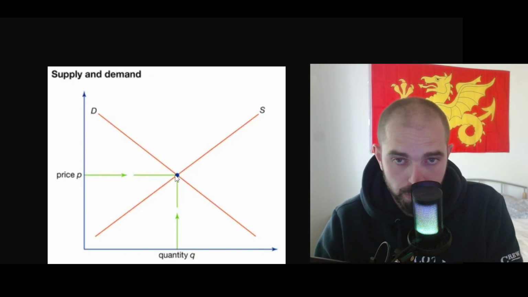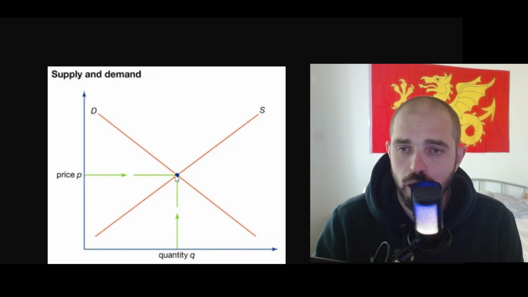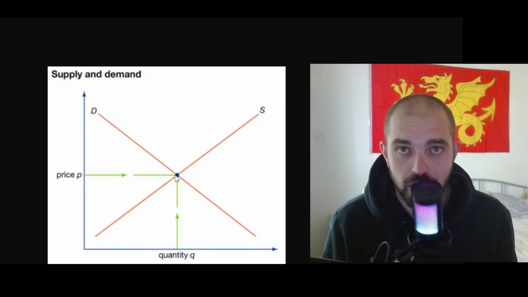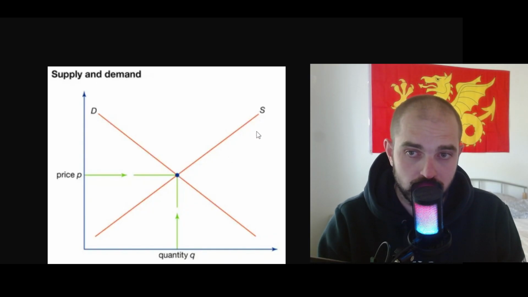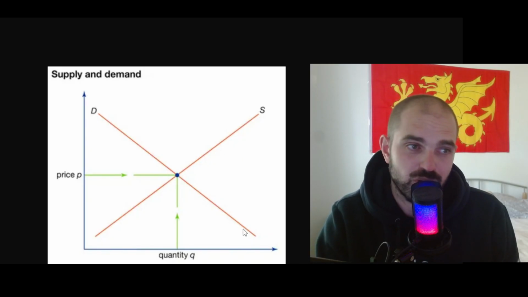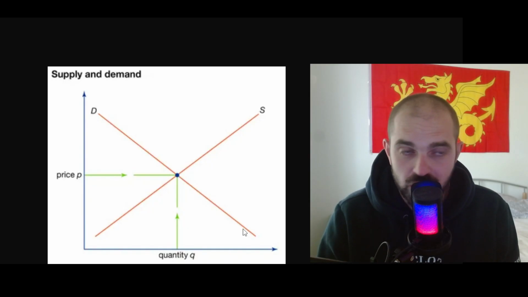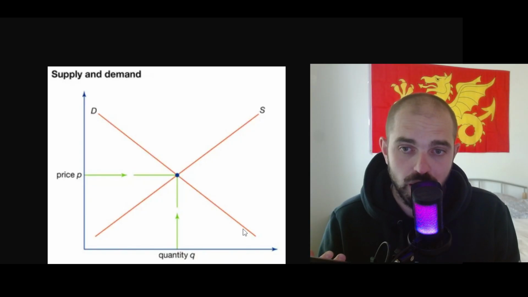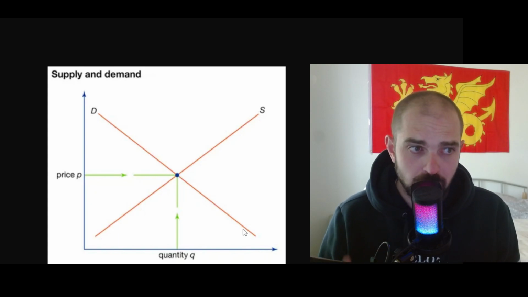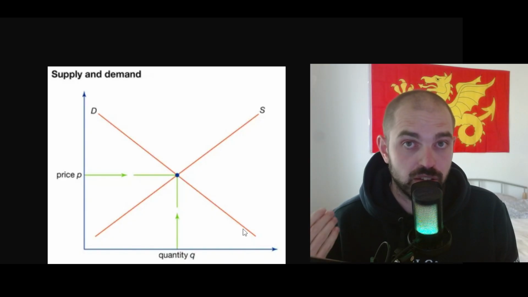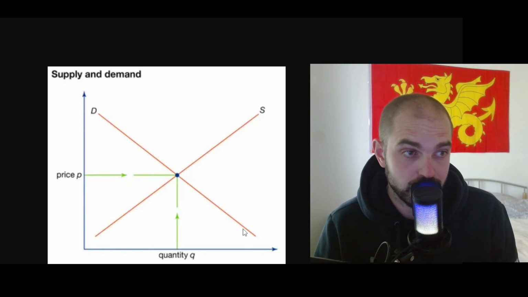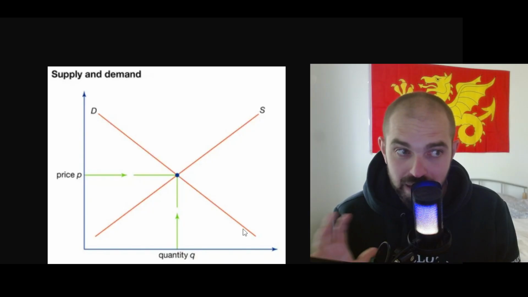So just a few quick examples. For the lads out there, oi oi, think about football stadiums. If you've got some Conference League club and they've got loads of spare seats in their stadium, the supply is quite high because the seats are available. The demand for it is quite low. So the price is usually going to be quite low because there's so much of it available. No one's really competing for it. However, if they suddenly go into League Two or whatever, you'll find that more people might be interested in going, which means the supply of spare seats goes down, demand goes up, so the club can start charging more per seat. So that's sort of a basic how it works.